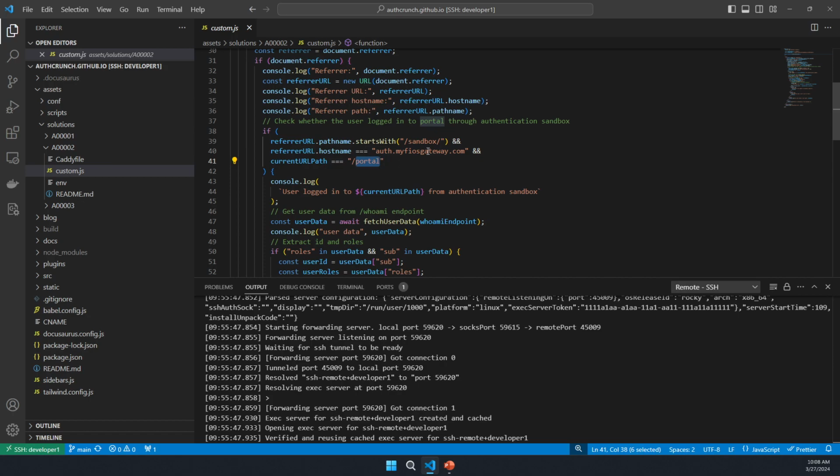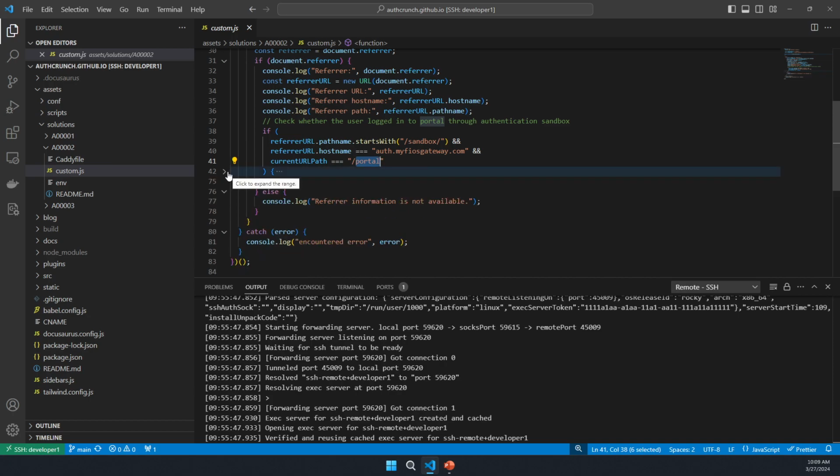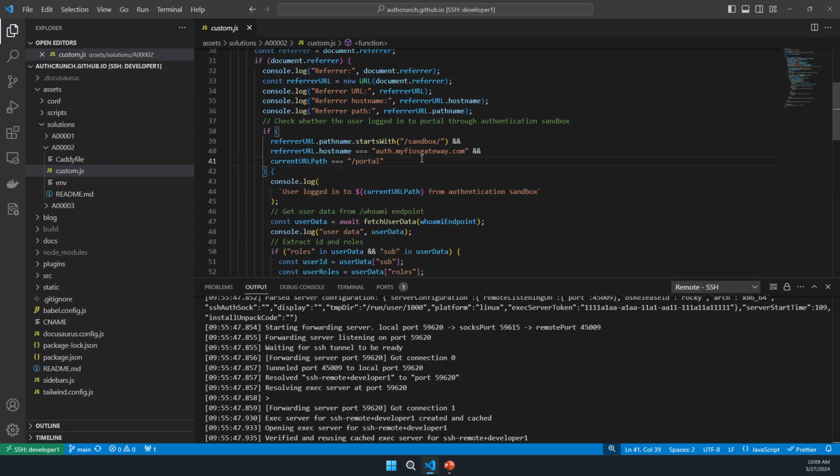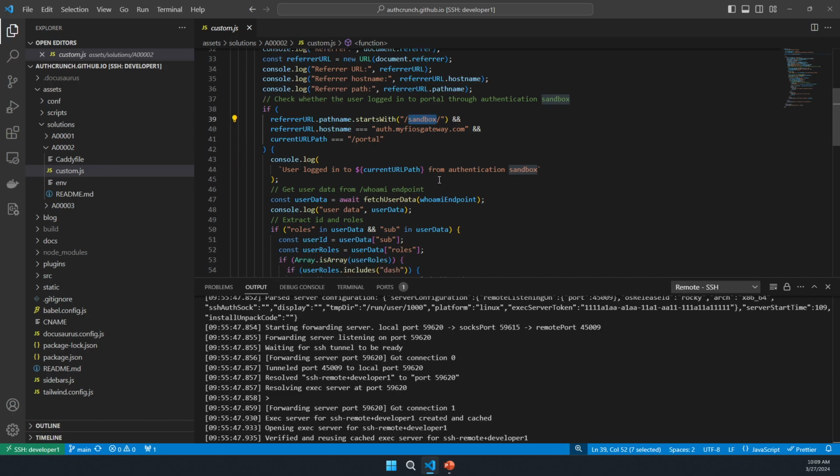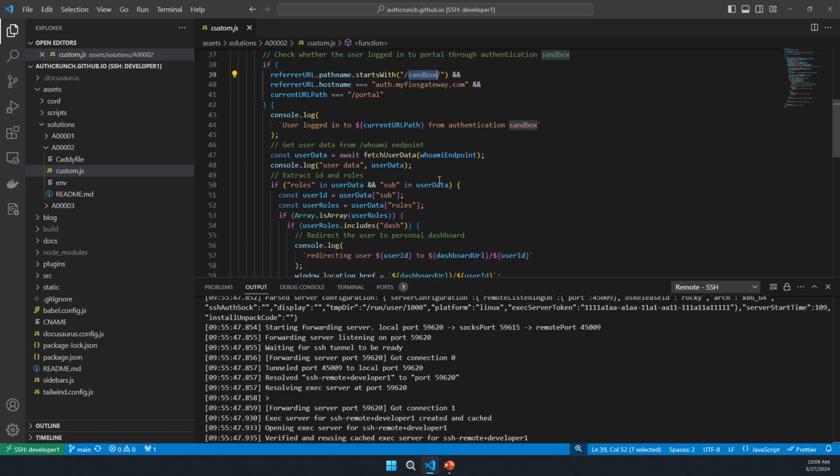That's when users log in. So from sandbox they go to portal. Only then I will do some action. So that's my conditional. As you can see, nothing happens if those conditions are not satisfied. So I need to come to /portal, I need to come from sandbox, and my host name has to match whatever host name I'm expecting.